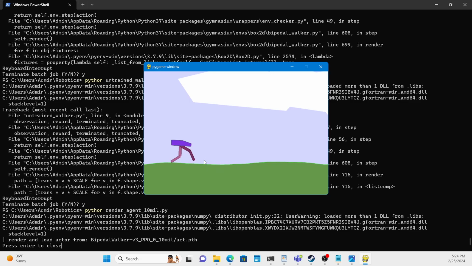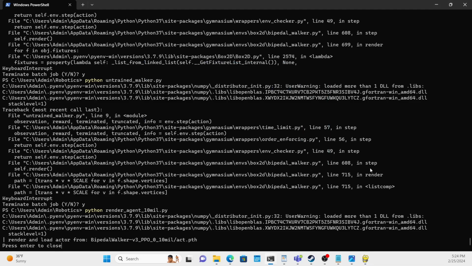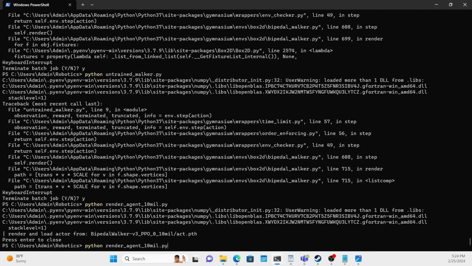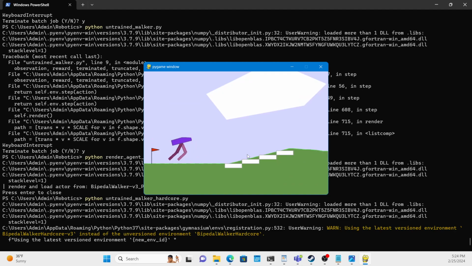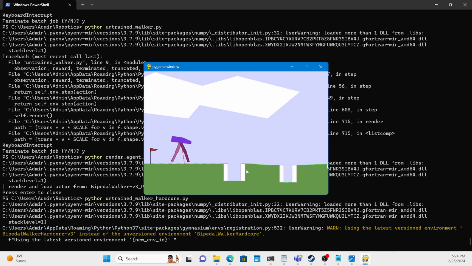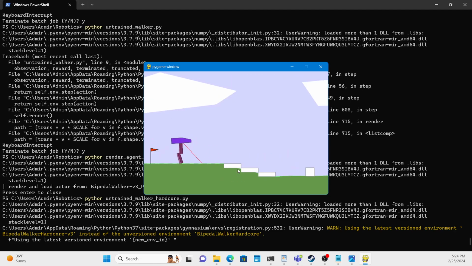But the environment for the basic walker is just this gentle, rolling, flat line. Almost any forward locomotion option would be successful here. So I wanted to do something more interesting. The environment also has a hardcore environment, and the hardcore environment includes things like steps, blocks, holes, and other things like that to try to trick the walker.